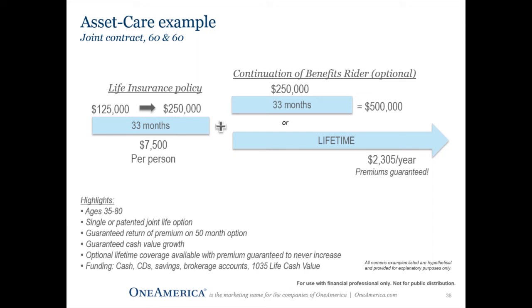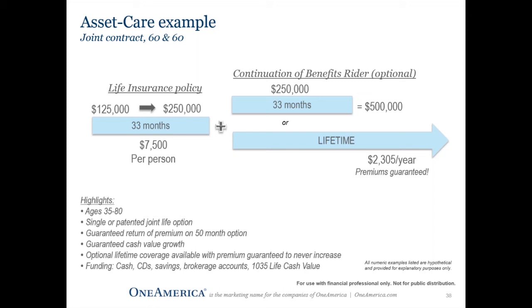Okay. Now, on the right side of your screen, we've got the same continuation of benefits rider that is added with an additional premium. So this looks a little more like indexed annuity care in terms of how the rider is funded. Now, you can double the death benefit for long-term care. You see that as the top option. Or you can go to lifetime and unlimited. And remember, 76% of the business we write has lifetime tied to it. Okay? Now, the annual premium for these two 60-year-olds to buy lifetime long-term care at $7,500 per month per person is $2,305 a year.